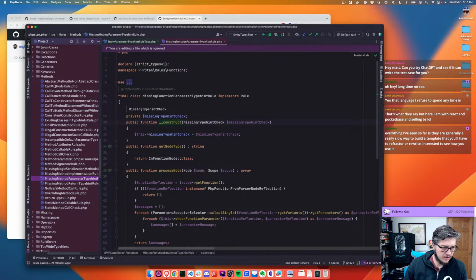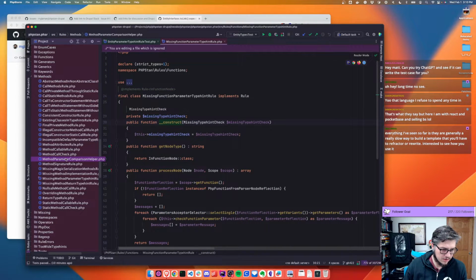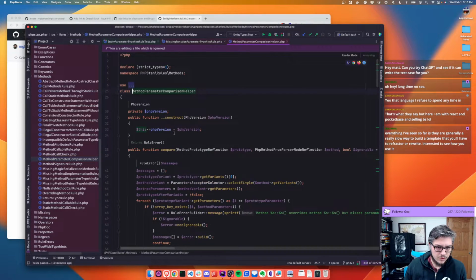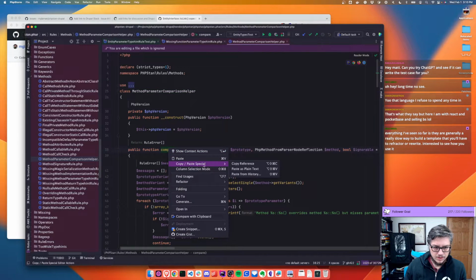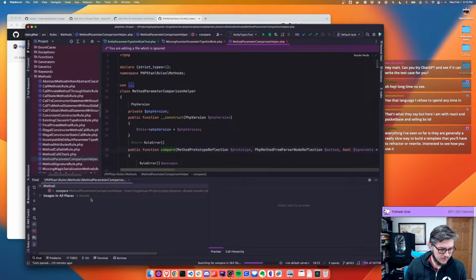What is it called? Call to consistent constructor rule. Nope. Incompatible default parameter type rule. No, that's the default type. Call check comparison helper. Where is this called? Let's find the usages. For what rule?